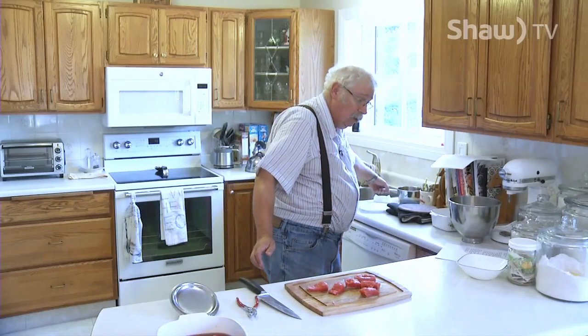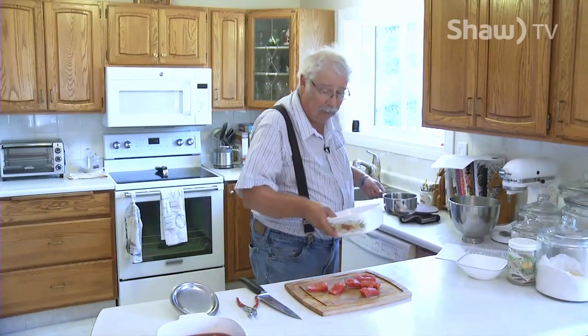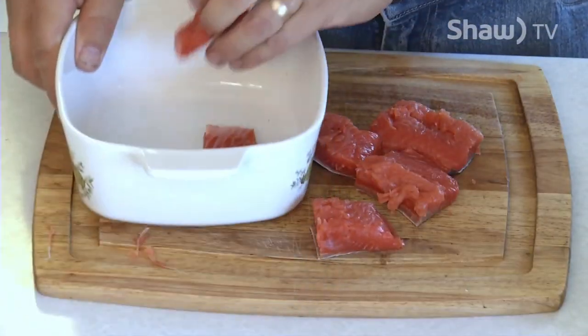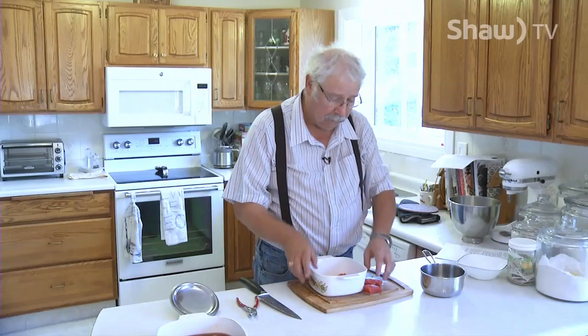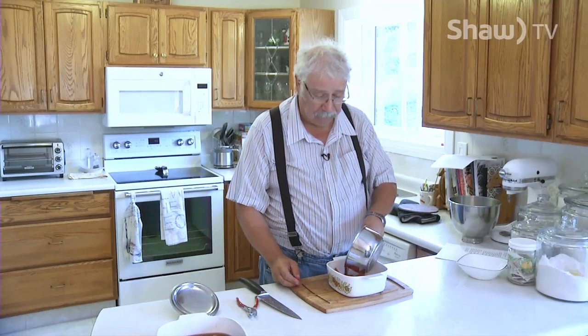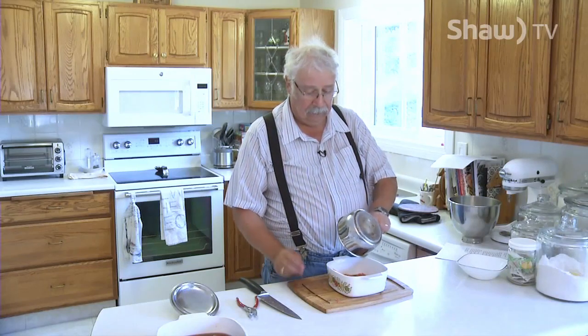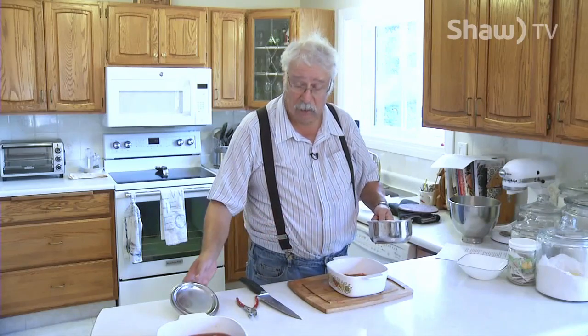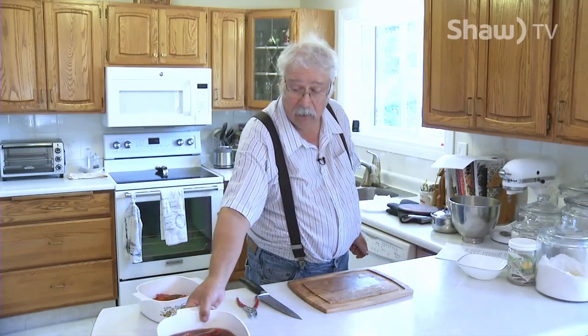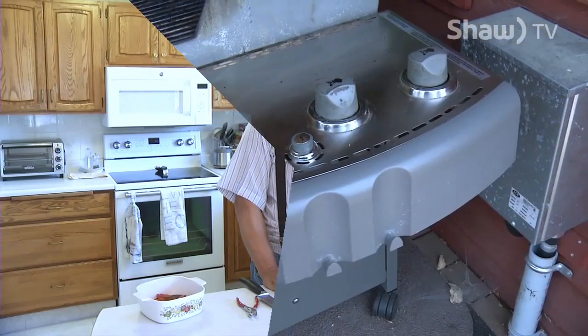So I'm just going to bring over the brine we made, and I'm going to put the fish in a container I can cover overnight and pour the brine over the top of it. Now that's got to sit in the fridge overnight, and it'll be stirred around once or twice overnight. So we don't have to wait around though. I have some here that I put in brine overnight, and it's ready to go outside and take to my cold smoker.